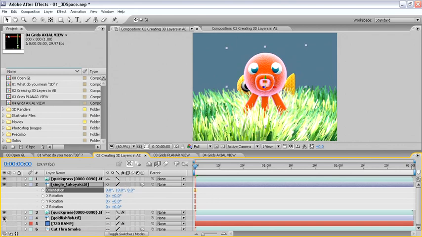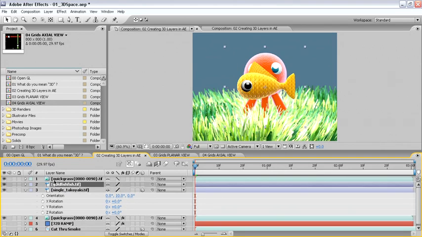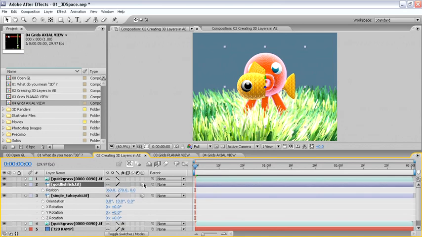Next, we'll turn on the goldfish layer. We'll place the goldfish above the octopus layer, then make this layer 3D by turning on the switch. Because of the slight orientation change for the octopus, we can see where these both intersect. It doesn't really matter because we're going to move the goldfish in 3D space. So by typing P on the keyboard, we can reveal the position data. By changing the value for the Z position to a lower number, we can move the goldfish closer to camera.